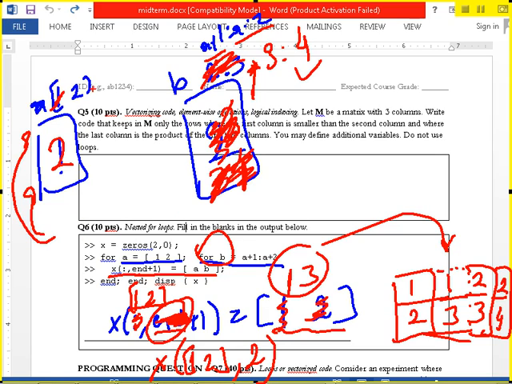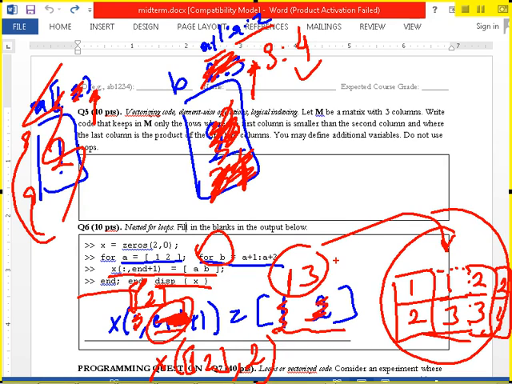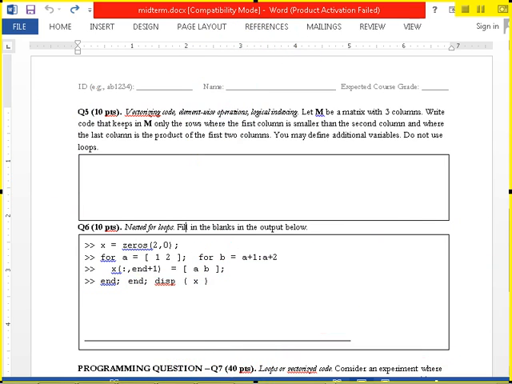We go back to the top loop, the A loop. There are no more numbers to go through. The A loop is also done. And we are done with these two for loops. We are just displaying the values of X, which will be this matrix: 1, 2, 1, 3, 2, 3, 2, 4. So the answer is going to be 1, 2, 1, 3, 2, 3, 2, 4. Okay? All right. There are more complicated examples in the previous practice midterms that you can go through.